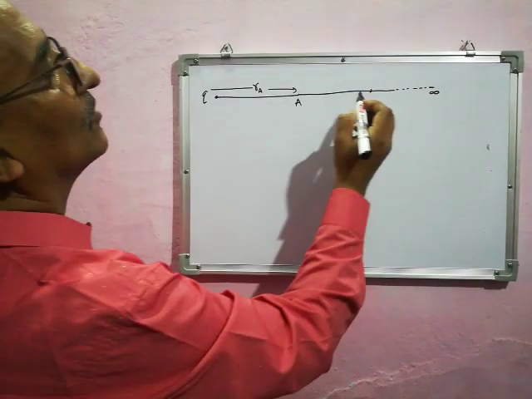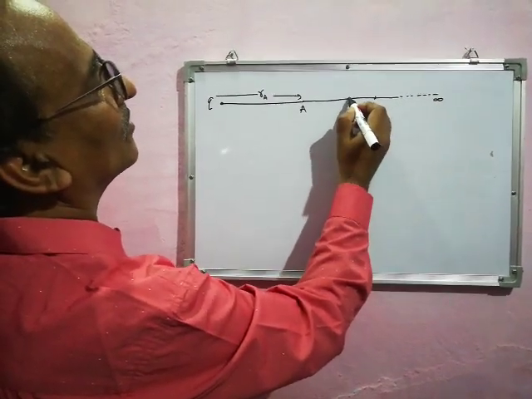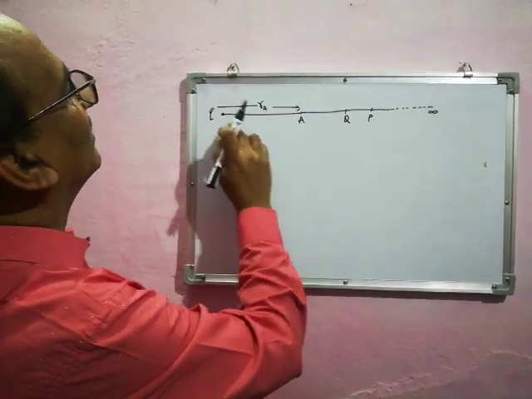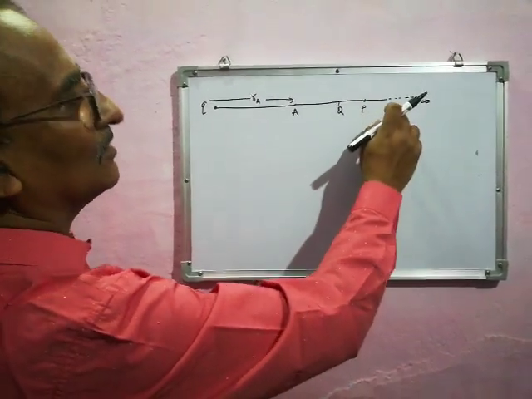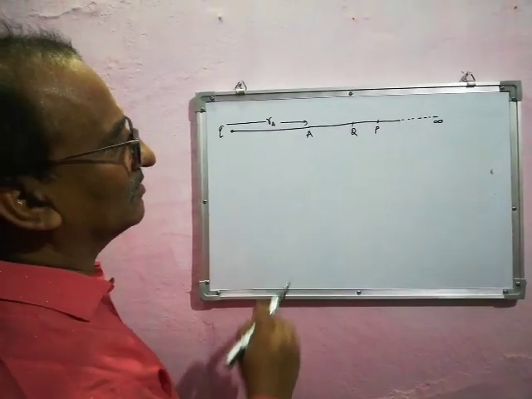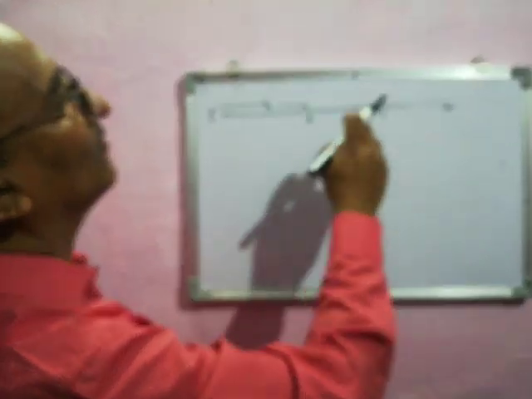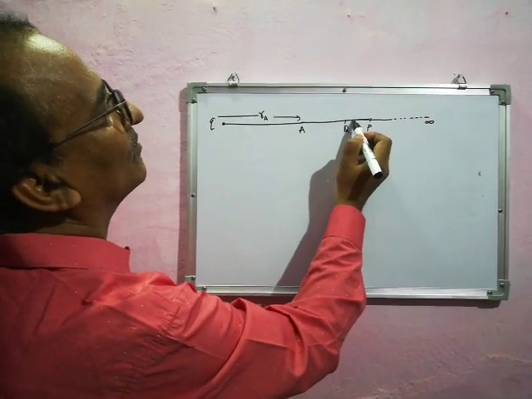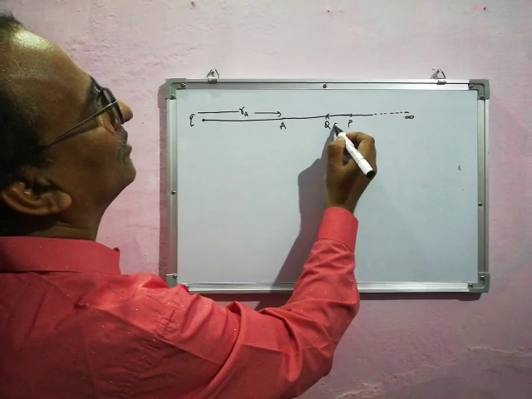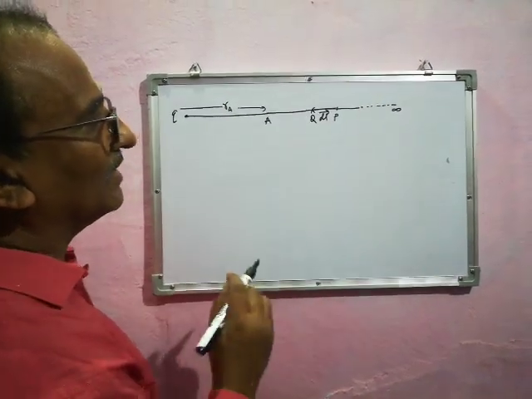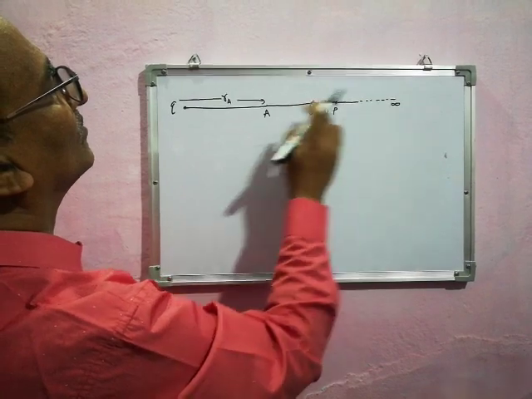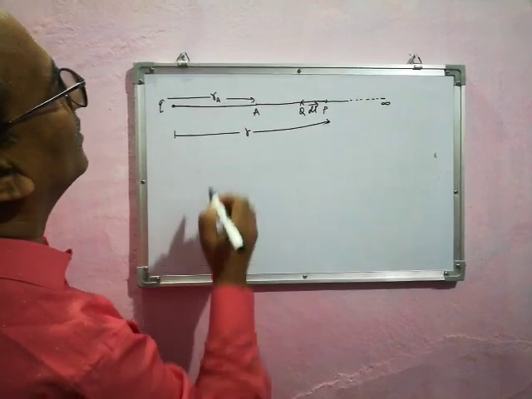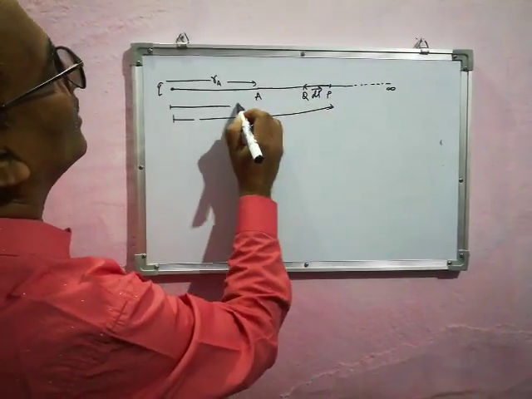But here we calculate the work done first of all from P to Q. Here force is variable, since the electric field due to the source charge is inversely proportional to the square of the distance, so it varies from point to point, hence force will also vary. So first we calculate the work done for an infinitesimally small displacement, and then by integration we calculate the work done from infinity to point A. Let r be the distance of the point P, so the distance of the point Q will be r minus dr.